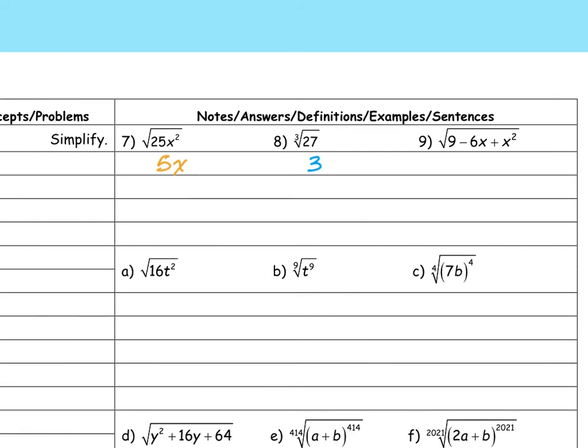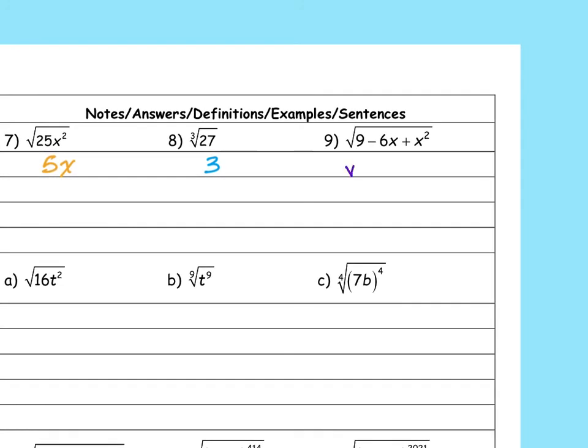out. Right? Okay, and then this one, I'm going to have to maybe do a little factoring and maybe rearrange this. So I can rewrite this as x squared minus 6x plus 9. And then what multiplies to be 9 and adds to be negative 6? Negative 3 and negative 3, is that right? So this would be x minus 3 squared. So the square root and the square cancel out, so I get x minus 3.